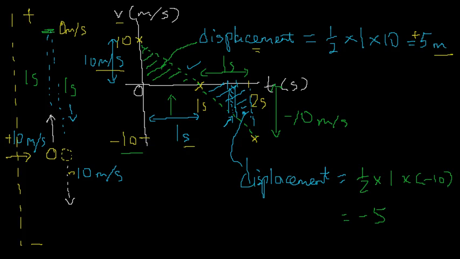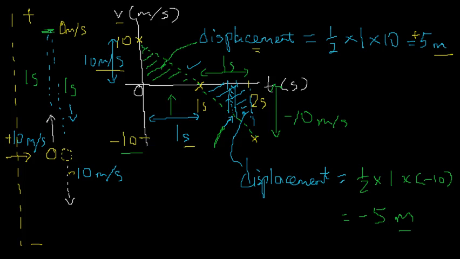So the sign is there already, and you can see that it agrees with what we know about the downward motion. Downward motion is going towards the negative direction that we have defined. So therefore the displacement is minus 5 meters. So it all fits, and we now even have an understanding of how to deal with the velocity time graph, how to deal with finding the displacement and area when the graph goes below the time axis.